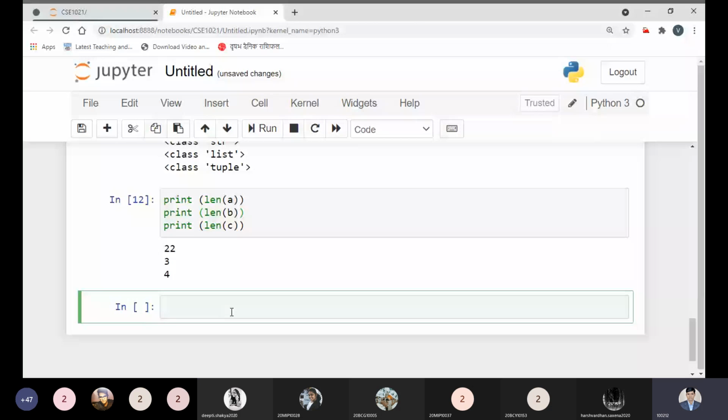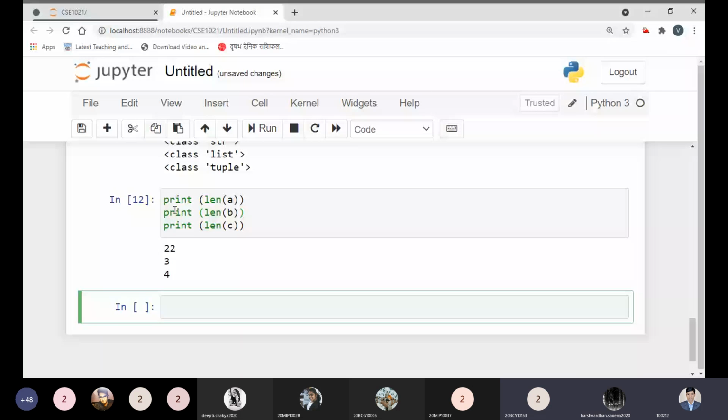Yes, sir. Simultaneously we are using some function. Now see, len is a function that is used for finding the length of the variable, or we can say the size of the variable. Now it is clear to all? Any doubt here? No, sir. Okay, so what is the function?